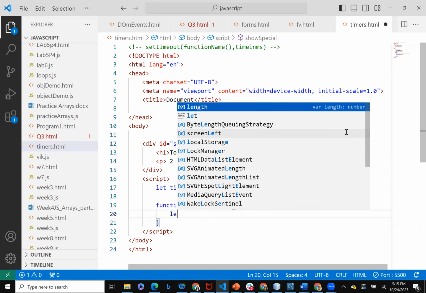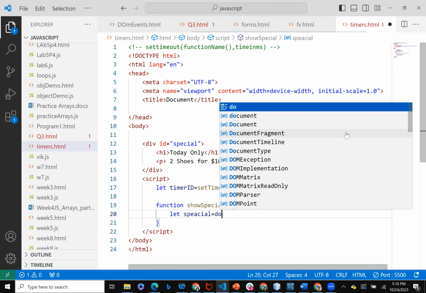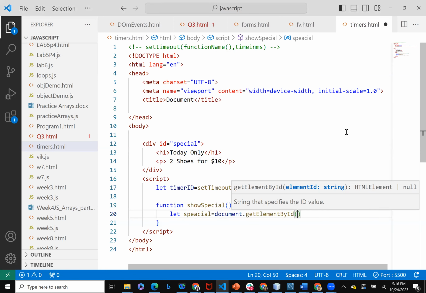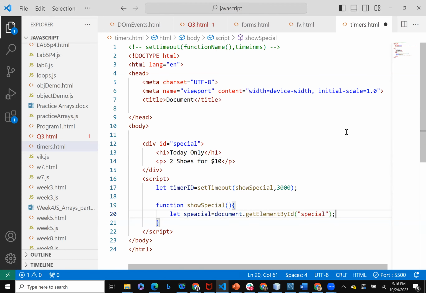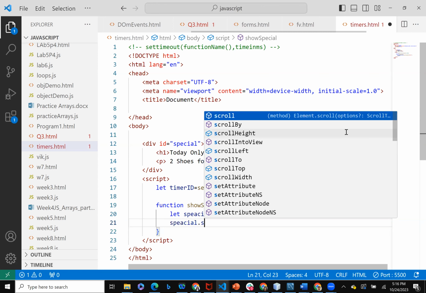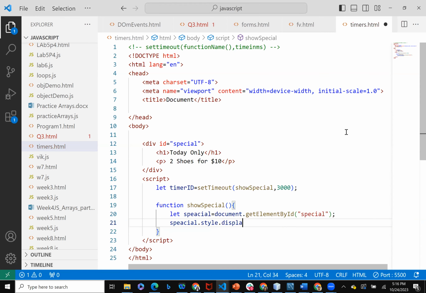So I'm going to take a variable, and I'm going to say document.getElementById, and my id is special. And I'll just display this. So I'm going to say special.style.display equals block.